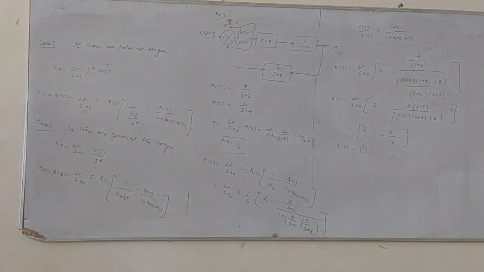These two cases, the chances are very, very grim. Chances are very grim you will get a question like this, very difficult. If ever you are going to get a GATE examination question, you will get a non-unity feedback, not with poles and zeros. I am sure, 100%. Okay? Let's move to the next numerical.